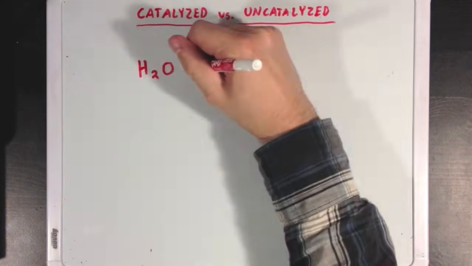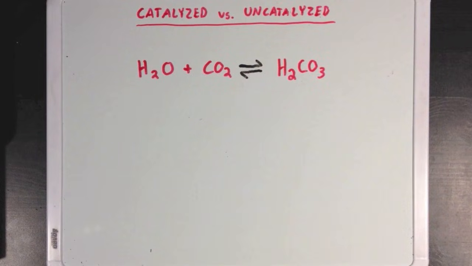So you may be familiar with the reaction where water and carbon dioxide can combine to form carbonic acid. And this is a reversible reaction, so it can go backwards and forwards. Now, when people make soda or any carbonated beverage, they'll start by pumping that soda can full of CO2. And while some of that CO2 will dissolve in the water in the can, the soda making companies are able to get a lot more CO2 in the water by using this reaction.